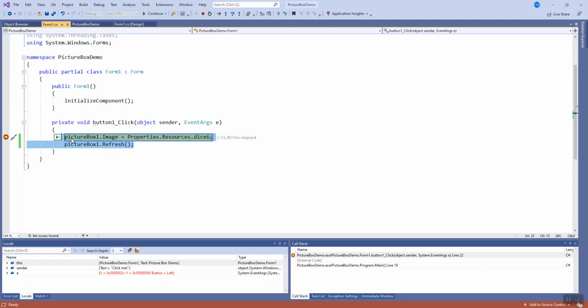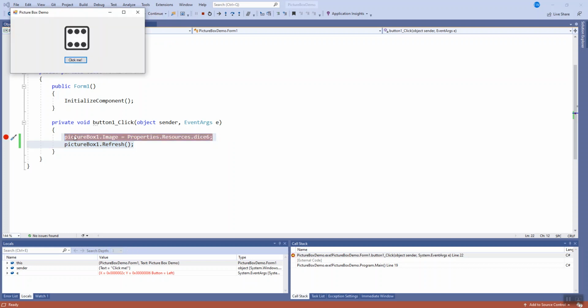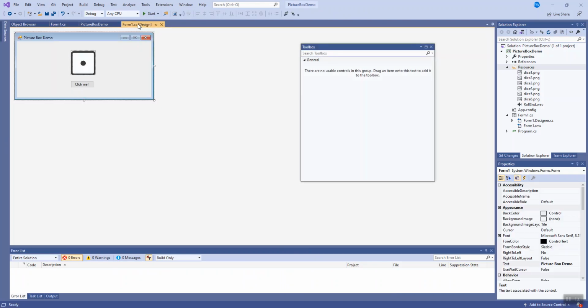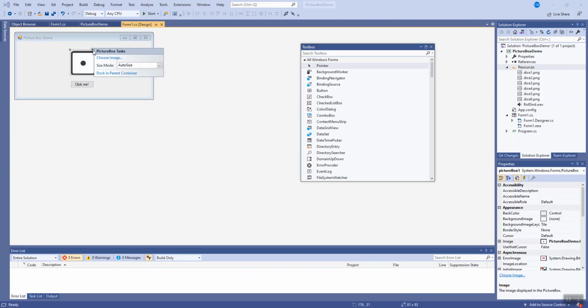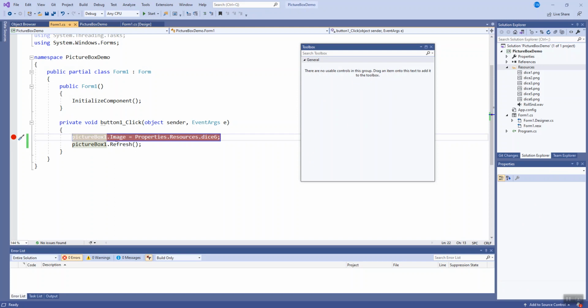So there we go. But there's how you can change the image that is displayed in a picture box at runtime in the code, right? So we've seen how to set it up in the form, when we've got our little drop-down arrow, and we've seen how we can change the size mode, and now we've seen how we can change that image and refresh that image programmatically. So we'll be doing this a lot in our different programs. So make sure that you are well-versed in how to import your images and resources, and then how to change the images that are displayed in a control at runtime.